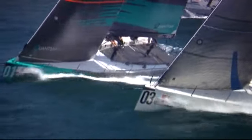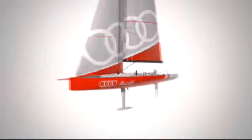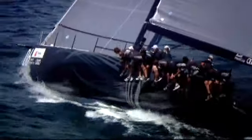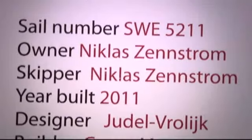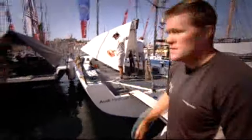Synergy and Quantum Racing are sister ships designed by Botton Partners. Rolf Rollick designed the plans for the new Audi All For One, Audi Azura, Run and Container, each with a personal touch. If you look across at our boat and then across to Synergy, you can see that our boat is lower than the Synergy boat. Now, it's not that it's floating lower in the water, there just isn't as much boat above the water. It's a very good illustration of how he's managed to get the centre of gravity low, therefore we don't need as much up in the air compared to these guys.